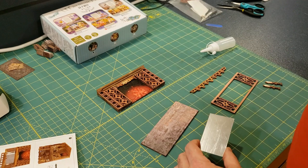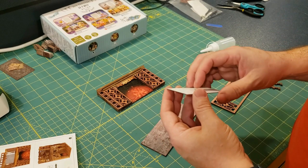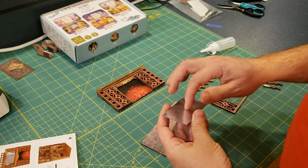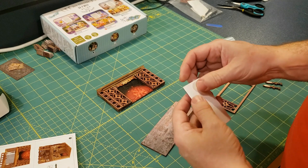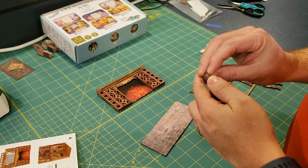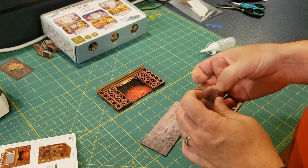So this is your mirror that's going to go into the middle. So it's got a protective film on the front and a sticky part on the back per the instructions. So what I'm going to do is just peel off the sticky part, and I'm going to stick it on here. And then I'm going to peel off the protective stuff on the front, because I just don't want any fingerprints on it while I'm working with it. Just don't know how hard or easy this sticky backing is to get off. There we go.